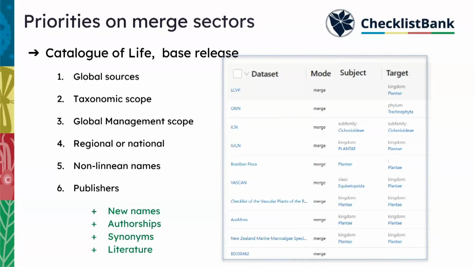It is important to note that the merging process includes not only scientific names or operational taxonomic units, but also complementary nomenclatural information, references, and vernacular names.